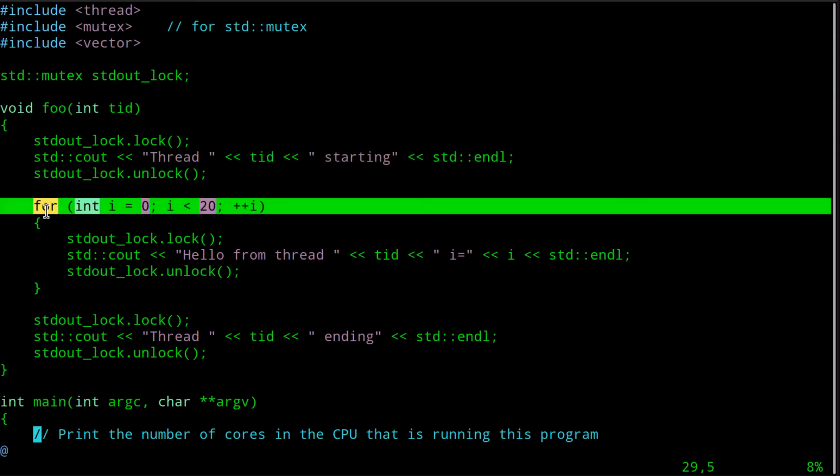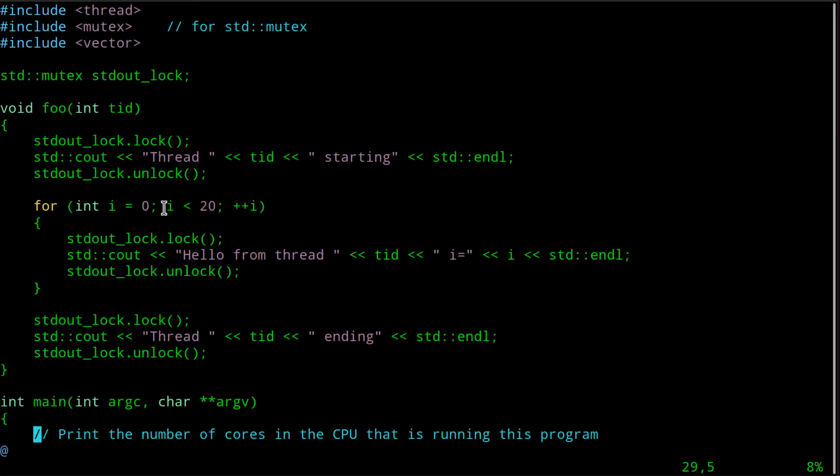Then we can go into our loop. And each time we go through our loop, we're going to say grab a lock, print one line, and unlock it. Now we're going to go back up to the loop and say, are we done yet? No. Okay, grab a lock, print one line, unlock. When we're all done, we're going to grab the lock. We're going to say, hello, I'm now done, and unlock it again. So this is a much finer grain, right? And how we're using this lock, right? We're going to lock each little individual thing, okay?